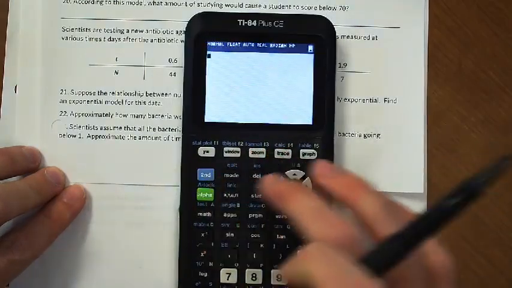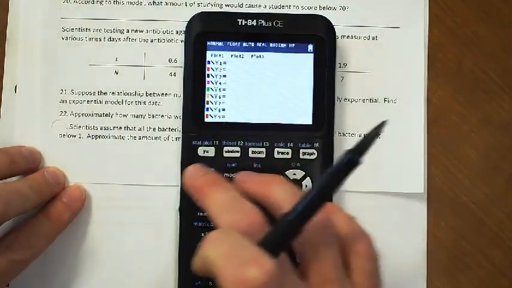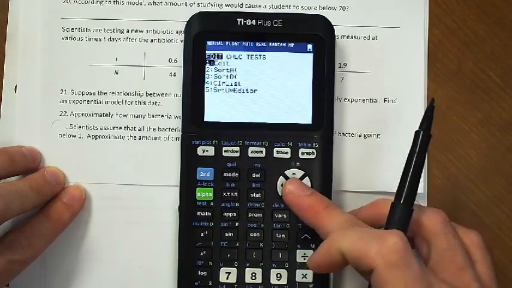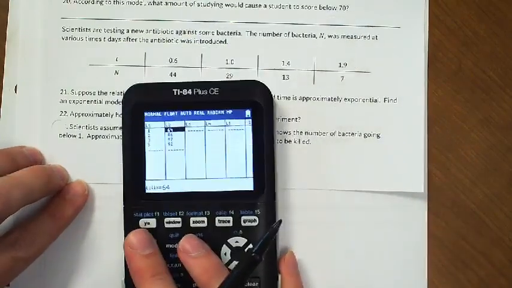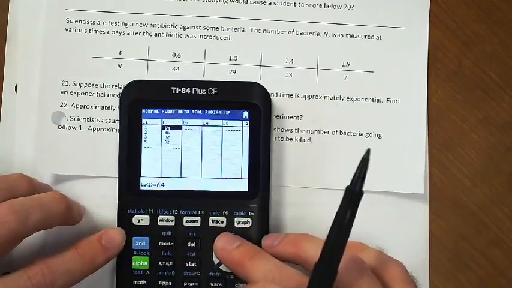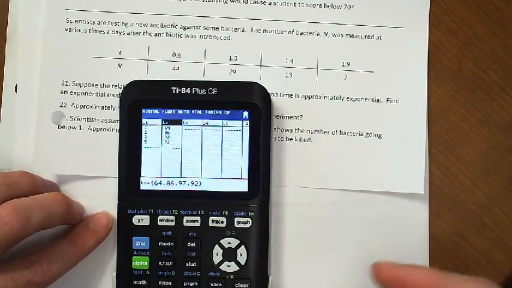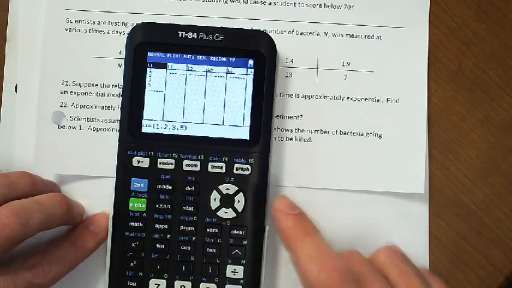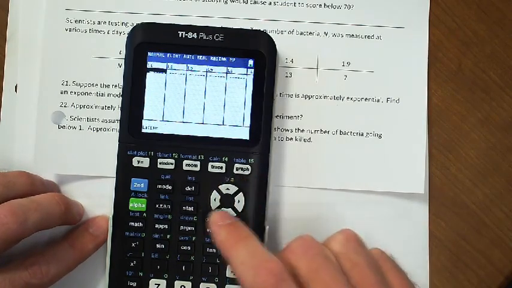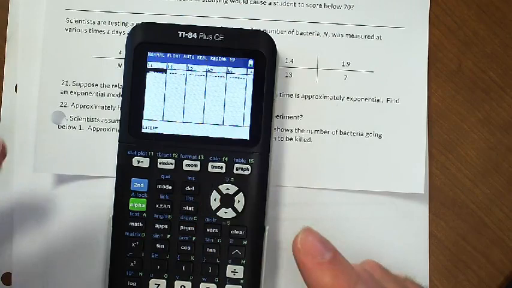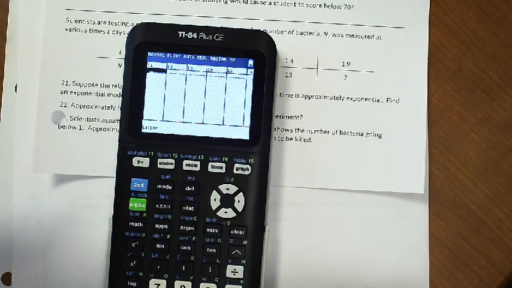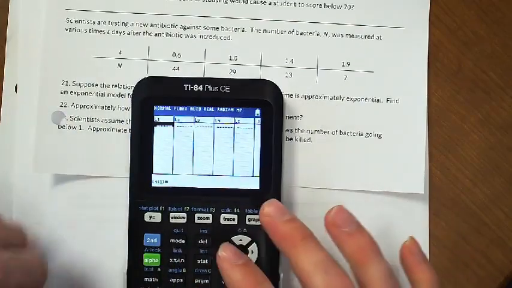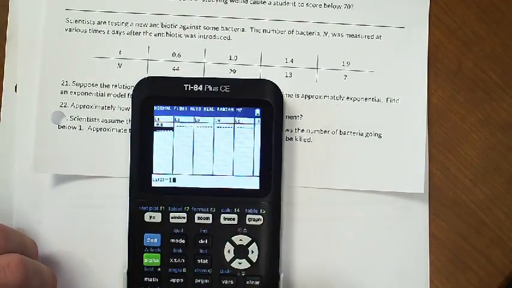Okay, so we're going to need to quit, clear that out, and we're going to go over here and edit the lists. Wait, I'm calculating, got ahead of myself. We're going to edit. We're going to type in these values. Okay, oh, and also, if you need to clear a list, what you can do is select L2, and press clear, and then press down, and then it'll get rid of all this stuff. Don't press delete. Okay, I'm going to have to send you to the stat teacher if you delete one of the lists. I don't know how to undo that. Okay, it's been so long since I've taught statistics that I don't even remember.